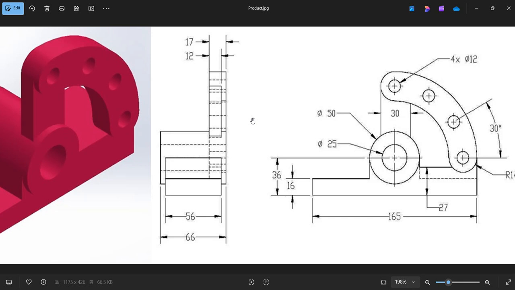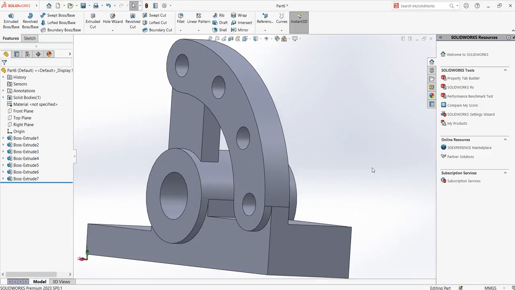So from the side view, you can check the drawing. Let's check.